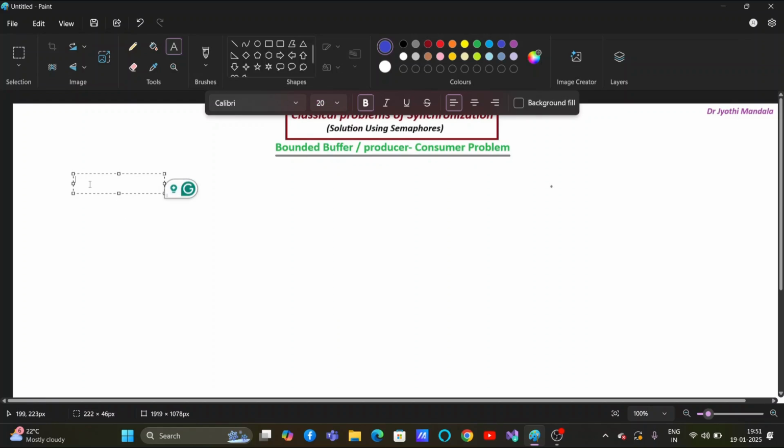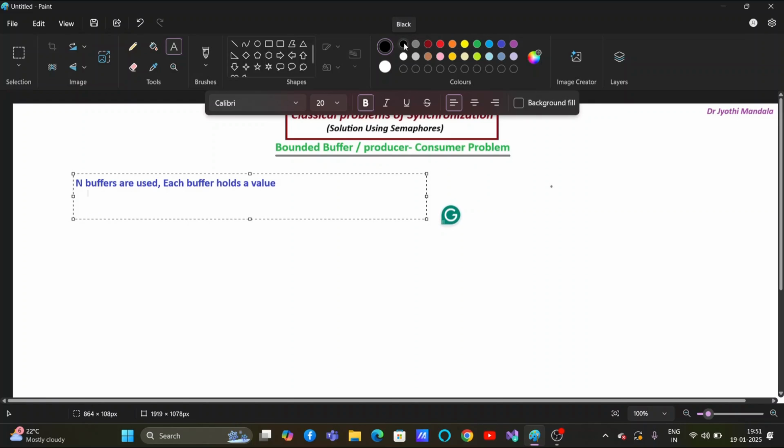Make a note, all of you. N buffers are used, and each buffer holds a value. For our example, suppose the n value is equal to 5, then it can hold 5 values.